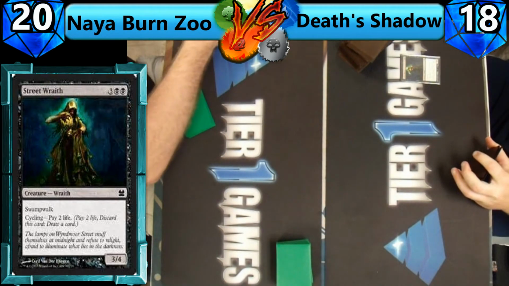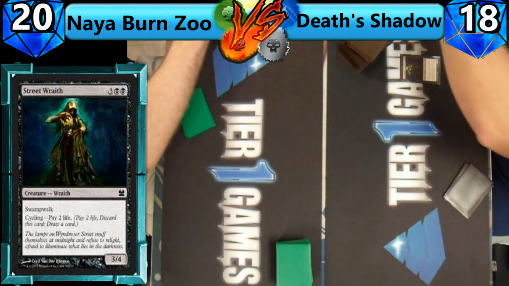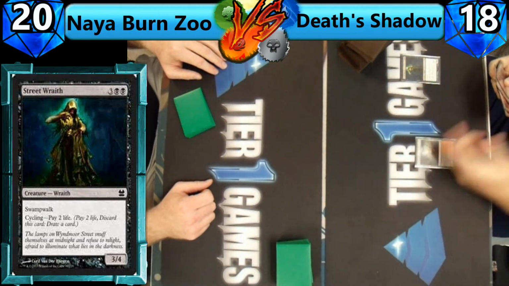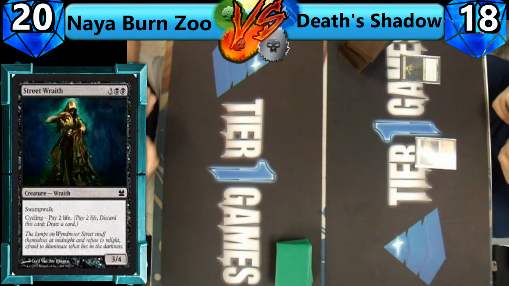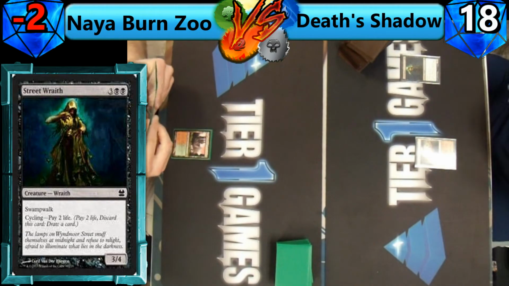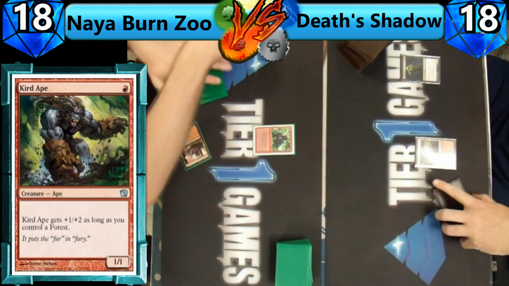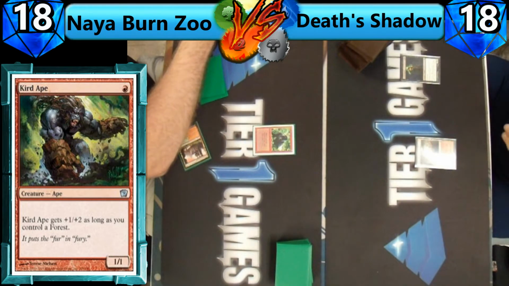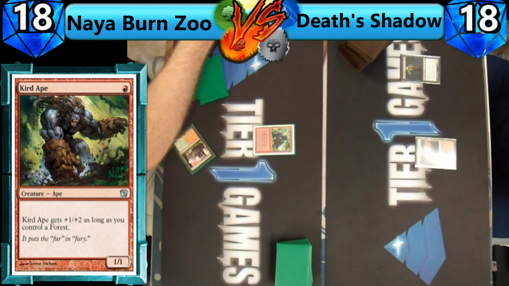So doing that first than anything, he might not have lands in hand. Although I don't know if you keep without any lands in hand with that deck. But he did have a land either from the Street Wraith or in hand. Again, here's the turn 1 Cards Ape, which I'm liking more and more.